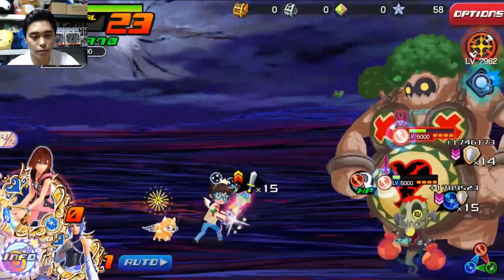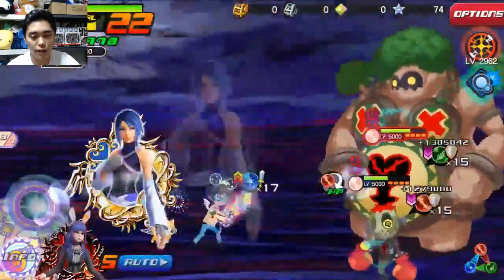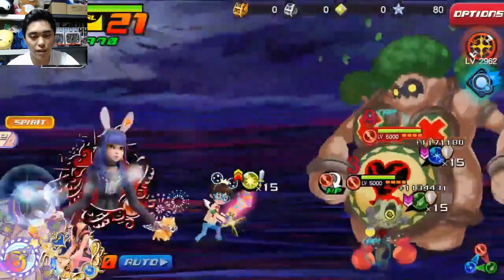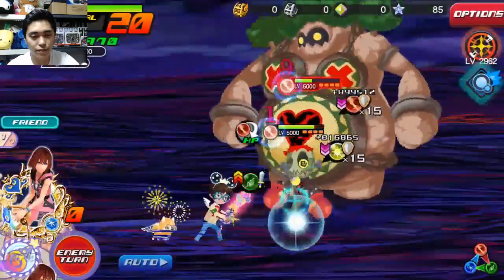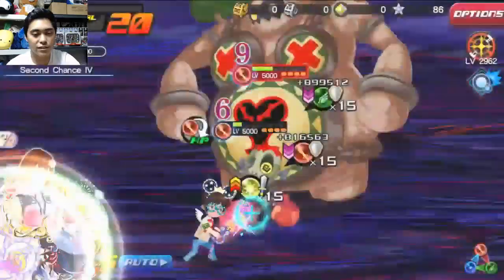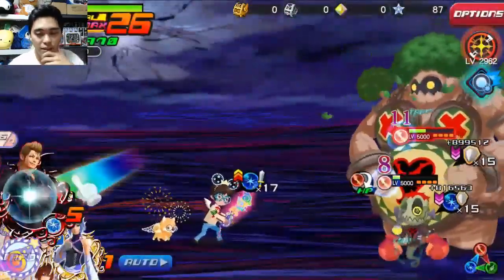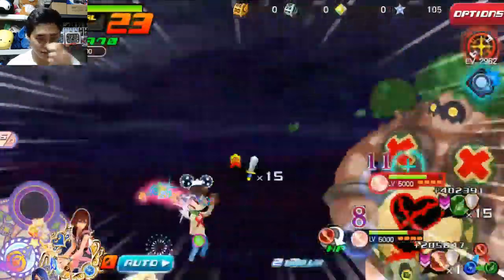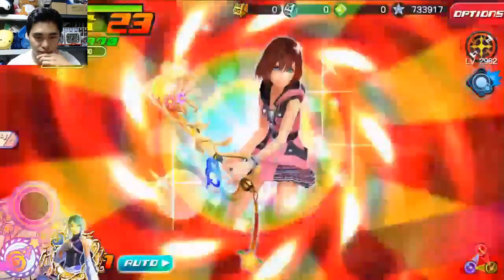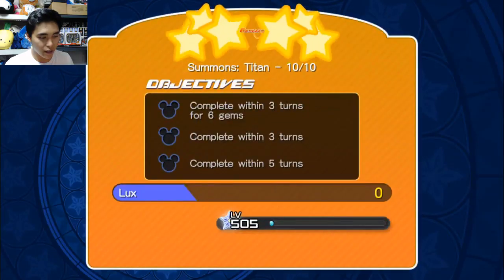Or actually, we could do this. Bam. Aqua. We get 1 Angelic Amber proc. And then the rest is going to be used to bring this down to 0. We get knocked out, we keep our buffs, and then we proceed to wreak havoc on this one. Piece of cake. There we go. Alright, and that's how you defeat the Titan. Let's see here.